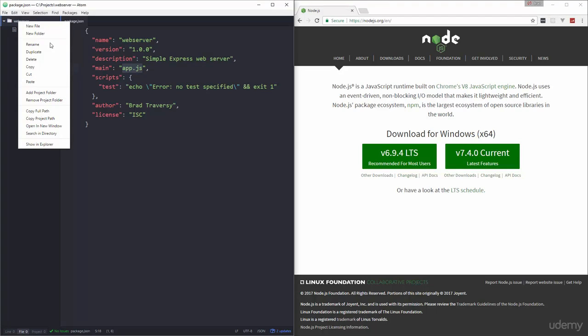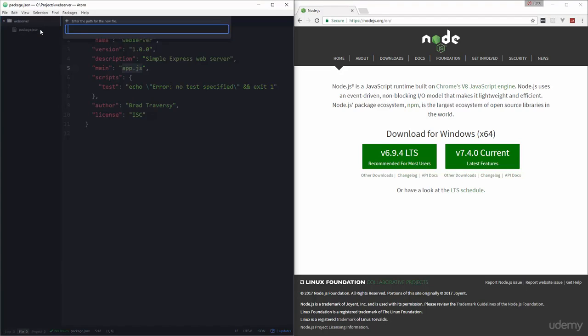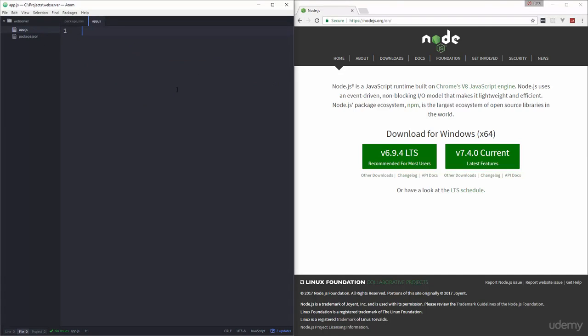So what we want to do is create that file. Let's say new file, app.js. Now let's just say console.log, hello from app.js.